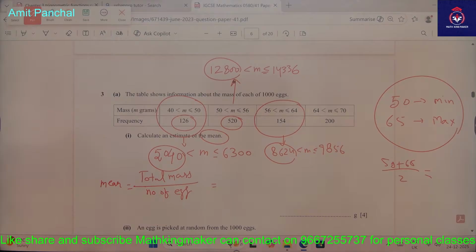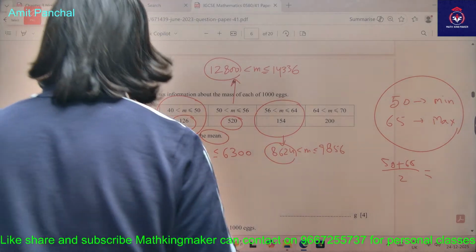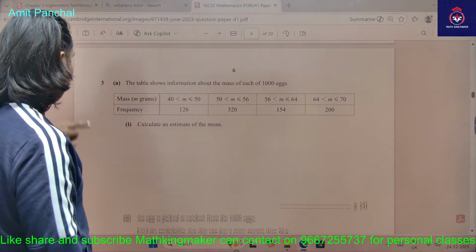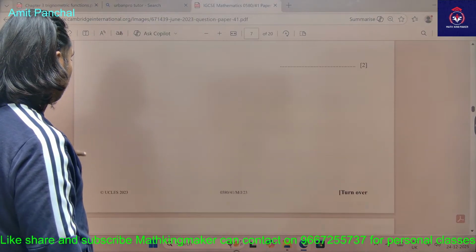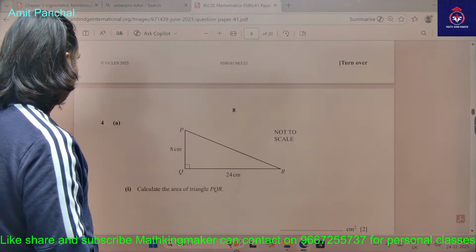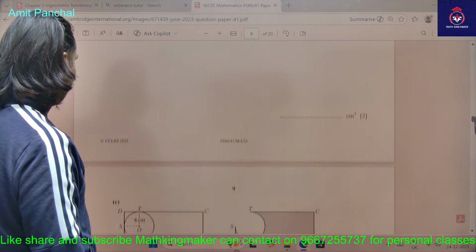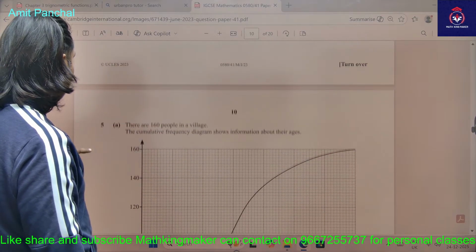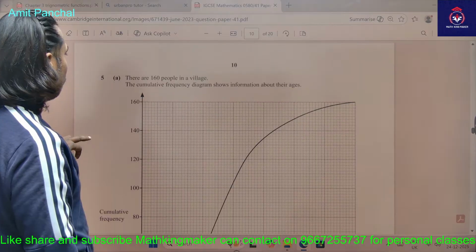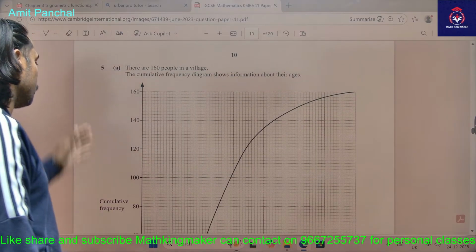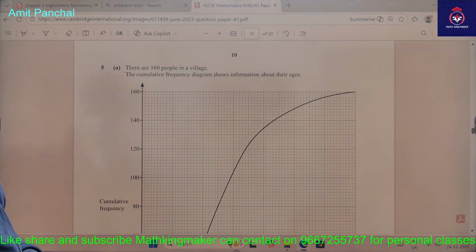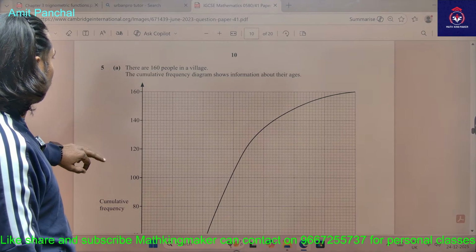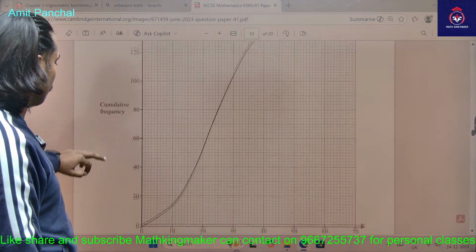So next one is question 5A. Okay. It's asking for something called a box and whisker plot. I have never heard this before. They never taught us in school what a box and whisker plot is. I don't even know if that's a real thing. Okay, this question. No. Wait, no.